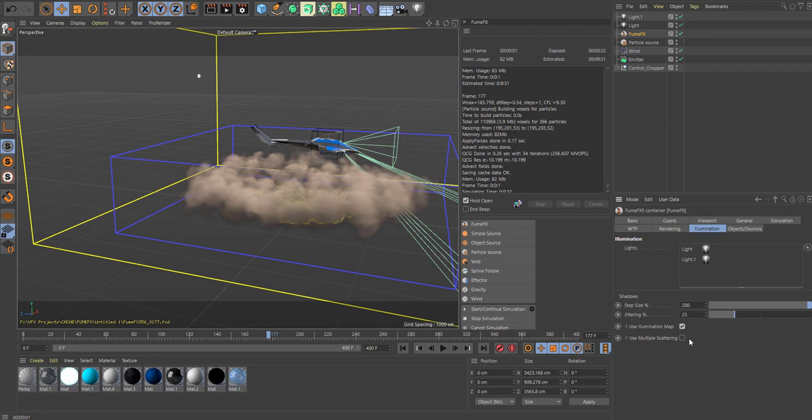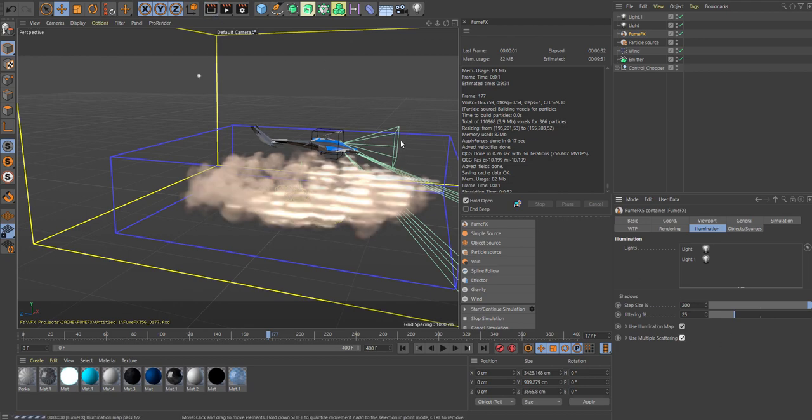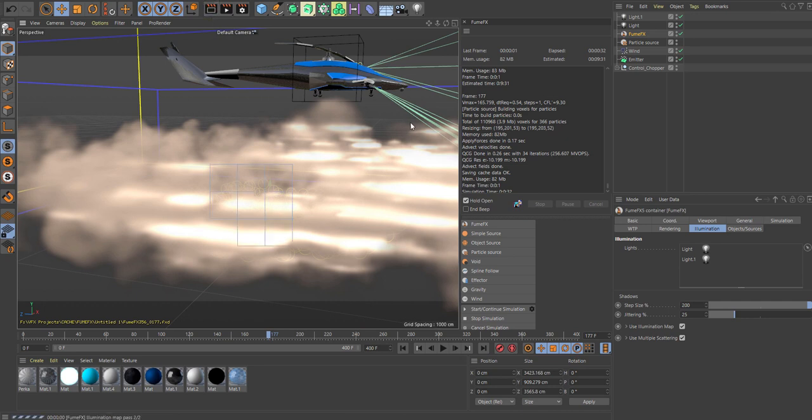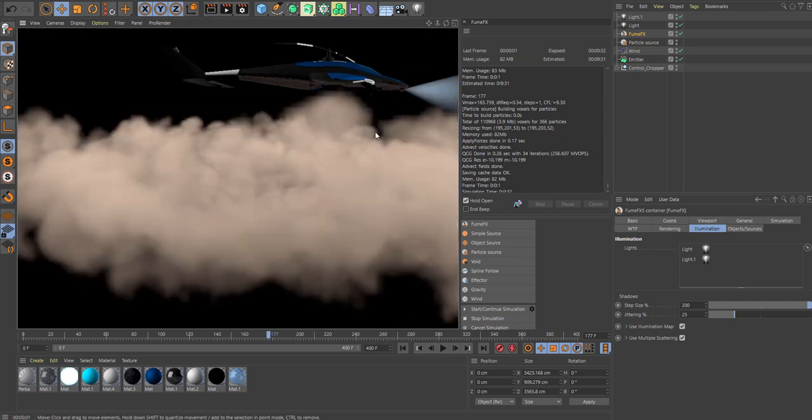and look what happens if we enable the multiple scattering on. Then you have like the trace of lights penetrating more the shadows in here.